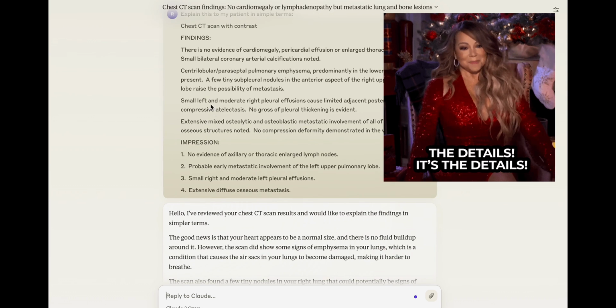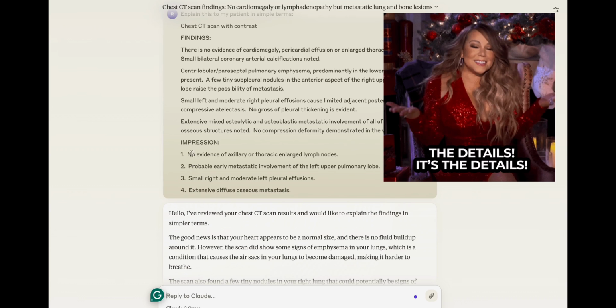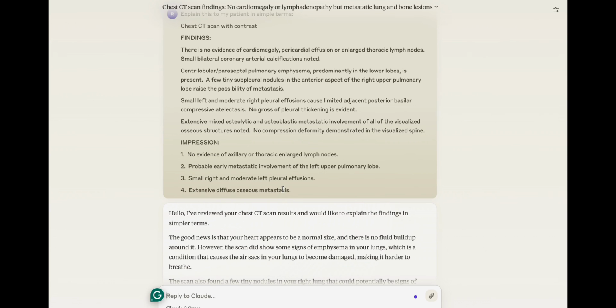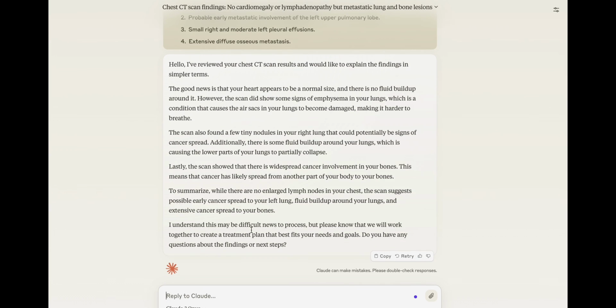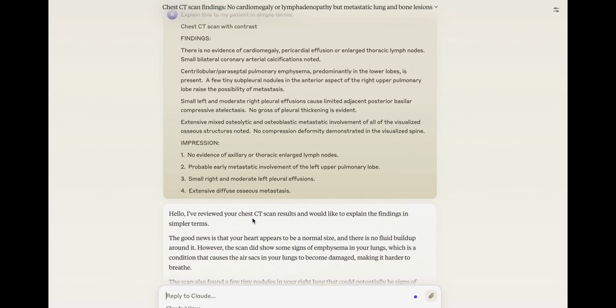And similar to the CT scan, as the CT scan summarizes the results, Claude AI does that as well. And this is a really great tool, and I see this being used more often by us as healthcare providers to improve communication with our patients. Instead of printing a CT scan report, we can translate this to simple English and give them the simple English report, which makes it much easier for them to understand.